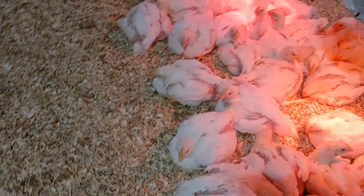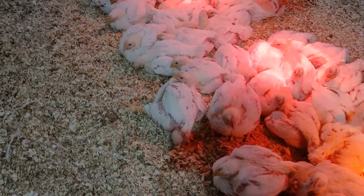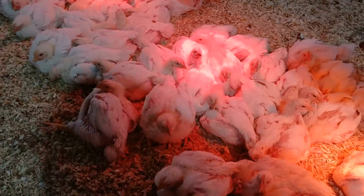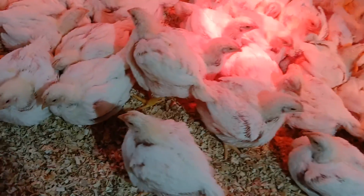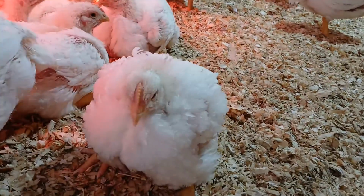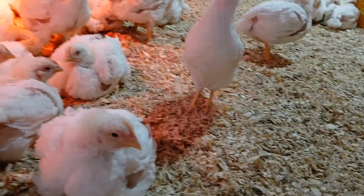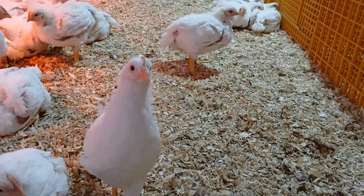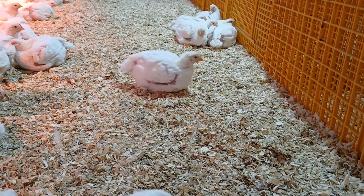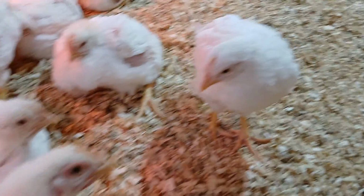So I was trying to get back here to this one though, but she's 11 days older than all the birds in here. All the birds in here are that 26 days old. There's gonna be some shadow. Oh, y'all are gonna move. That was the one I wanted to get a look at, the way it was laying there, because you could really kind of see the meat development. Here she comes. See the body type difference? She's 11 days older than them. Okay. So she'll be in our egg production flocks eventually, right?